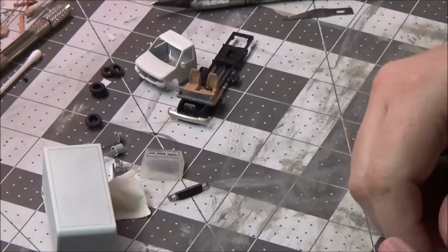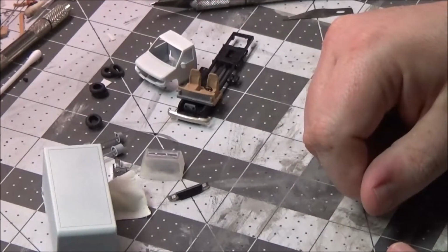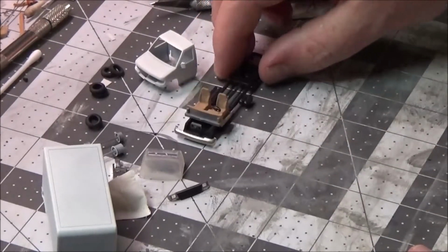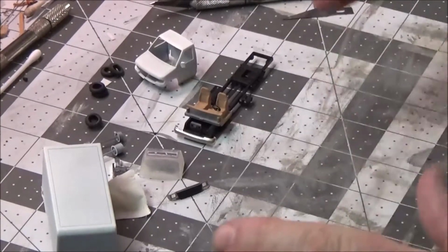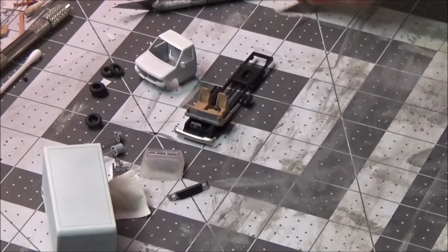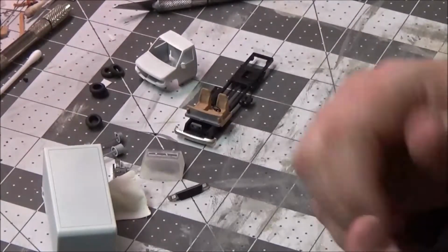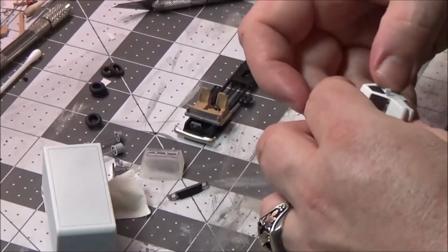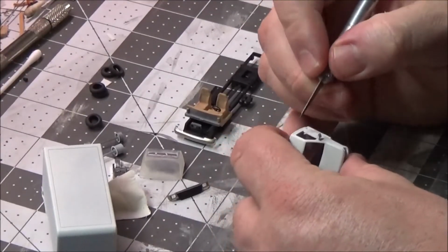Some of them have the doors open and the front wheels slightly turned, which gives a little bit of realism, and they look great. I've done that with a lot of my vehicles in the past, but I'm not as good as a lot of other modelers, so it doesn't end up turning out perfect, but the idea is still there, and anybody can do it. It's really not that hard. So what I'm going to do is go ahead and start a scribe mark.